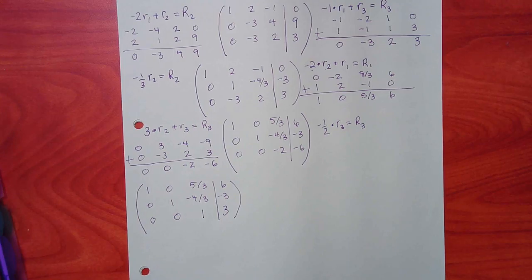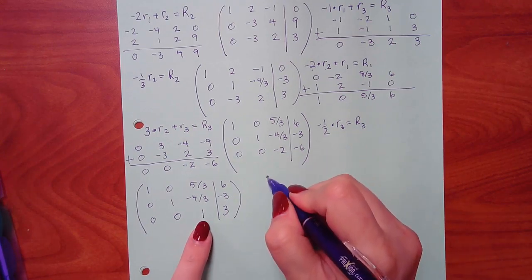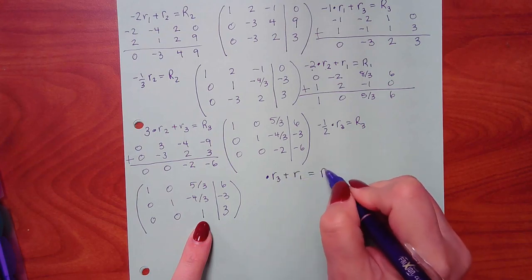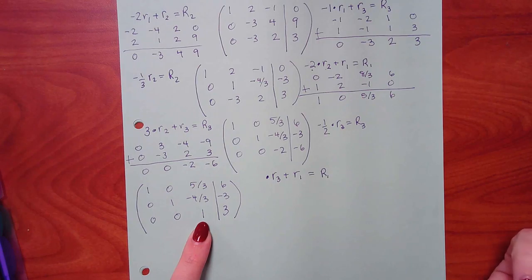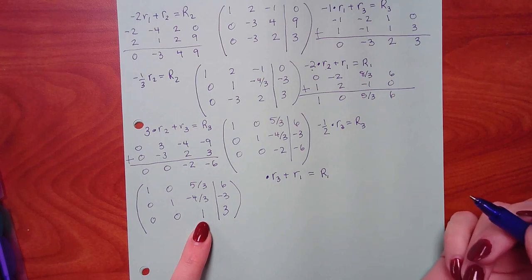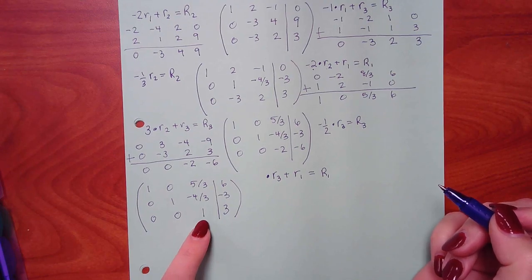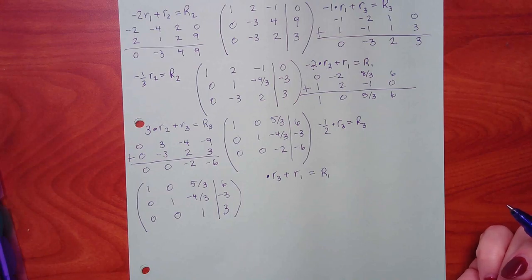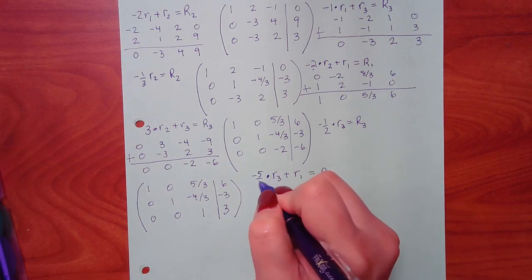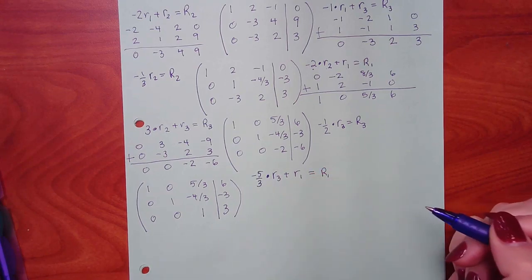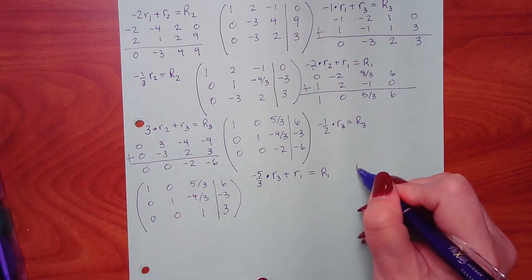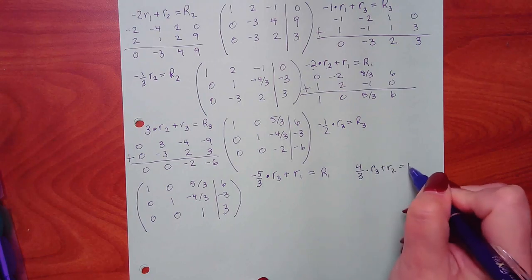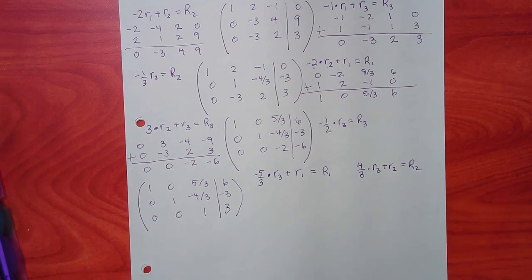Now is where I can do the 2 steps. What do I have to multiply row 3 by so that I can turn what's in row 1 to a 0? Always use the opposite, right? What's the opposite of +5/3? It'd be -5/3, right? And I'm just gonna write the game plan for this guy too. I would have to multiply it by a +4/3, right? So that I could get the 0 in row 2.